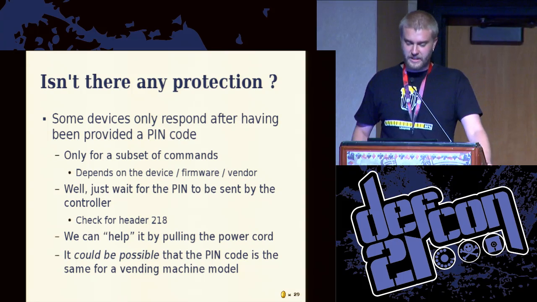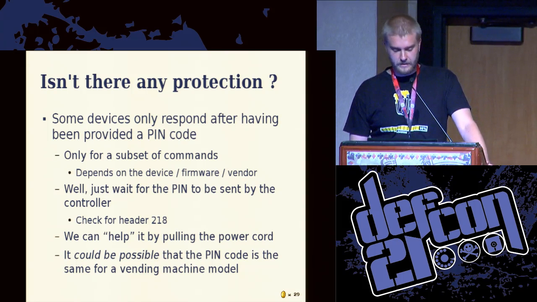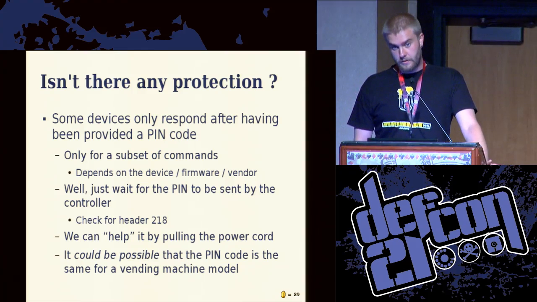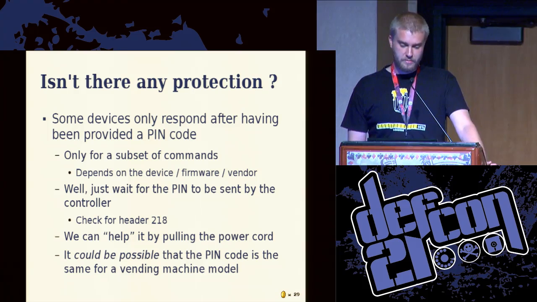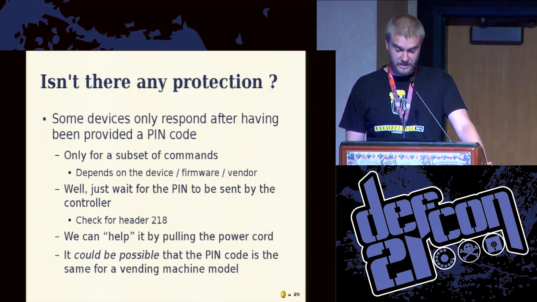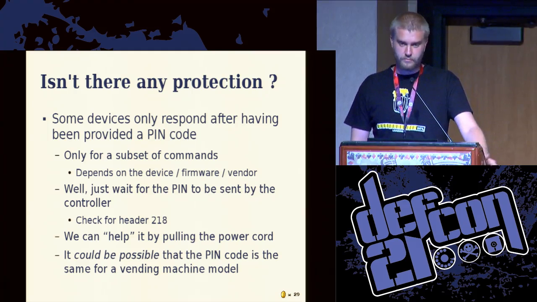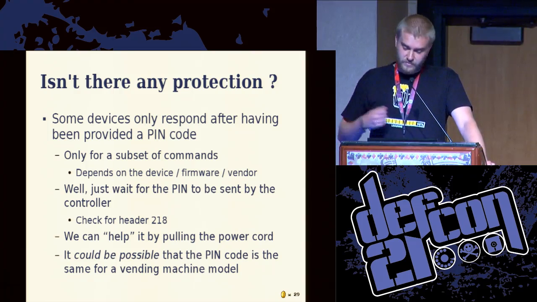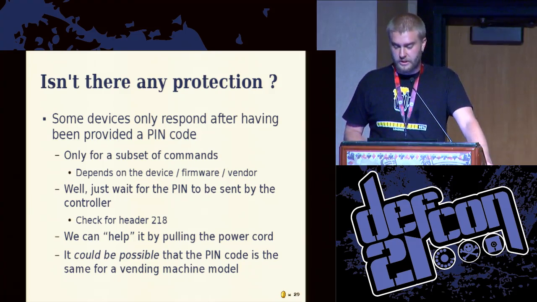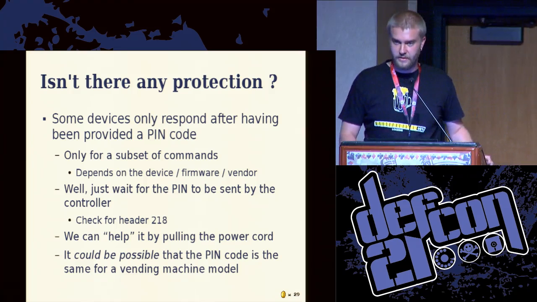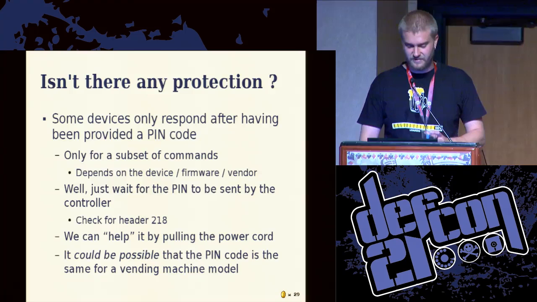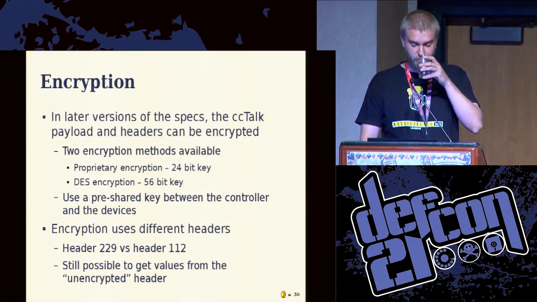Regarding protection and security, there are several things. You can provide a PIN code on the device. The only problem is that the PIN code needs to be sent in clear text to actually be used. So just sniff the bus, check for header 218, that is provide PIN code to a device, and just read the four digits that are inside, and that's it. You can help by just pulling the power cord and booting back the machine, and it will actually send the PIN code. So yeah, it's of no use.